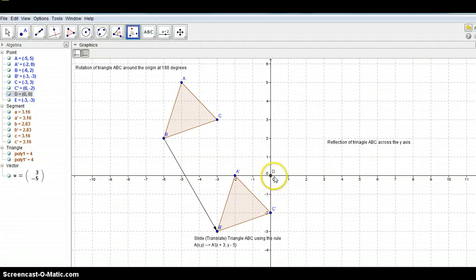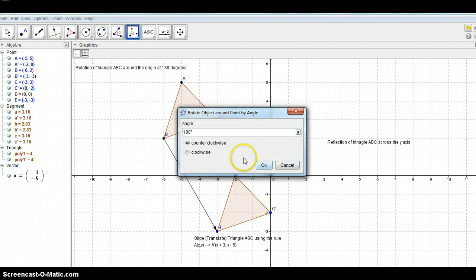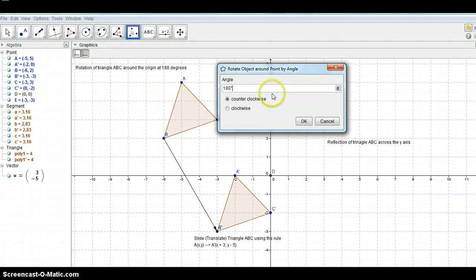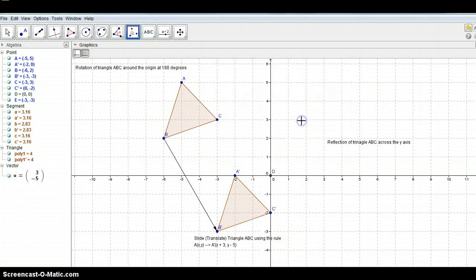Now sometimes it takes a couple tries. Sometimes I do it and I lose my selection. So be patient with it. Let me get that polygon triangle. There, now I have the triangle. Now I have my point. Nope, there you go. I had to really click on that point D, and up comes the box that asked for the angle. And then we said we wanted 180 degrees, so I put in the 180 where the degrees are. Doesn't matter if I go counterclockwise or clockwise, meaning to the right or to the left. 180 degrees is going to put me halfway around the clock either way. So I click OK.